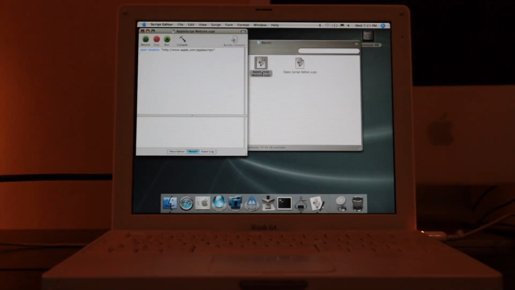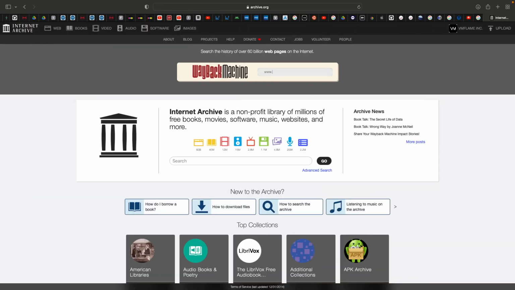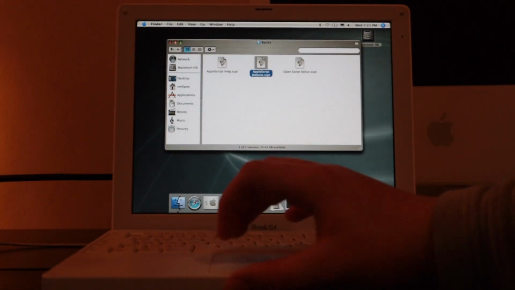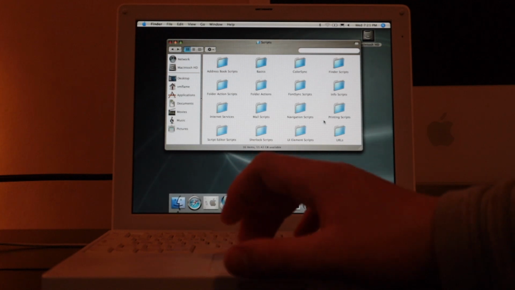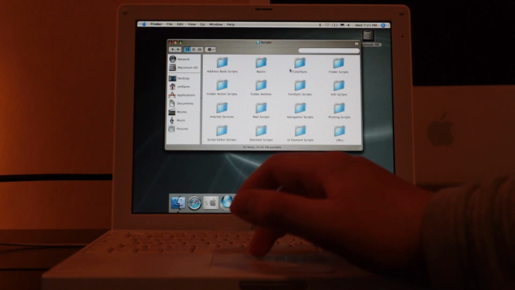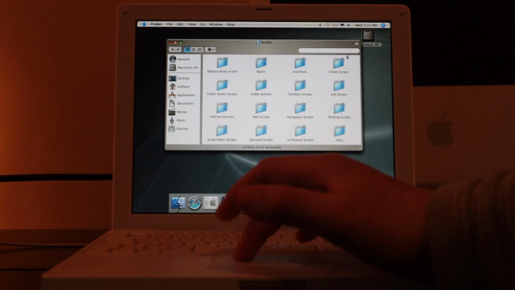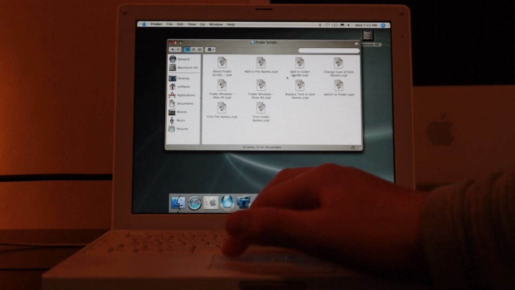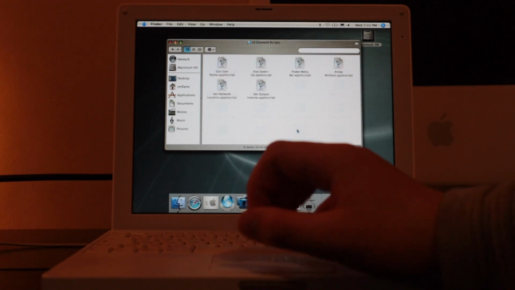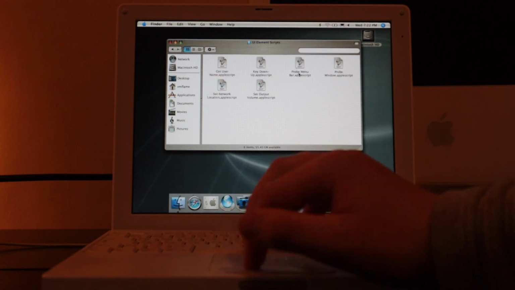That's pretty sad, that Apple no longer keeps archives of their old websites. We can use the Wayback Machine on the Internet Archive, but I'm not sure if this page is actually saved in there, so the hopes are pretty low here, sadly. So let's get back to the scripts folder, example scripts, and now we actually have something pretty interesting. All this stuff is pretty casual, but we have, for example, some Finder scripts. Yep, add to file names, pretty basic stuff. But now let's see UI element scripts. For example, we can probe the menu bar.